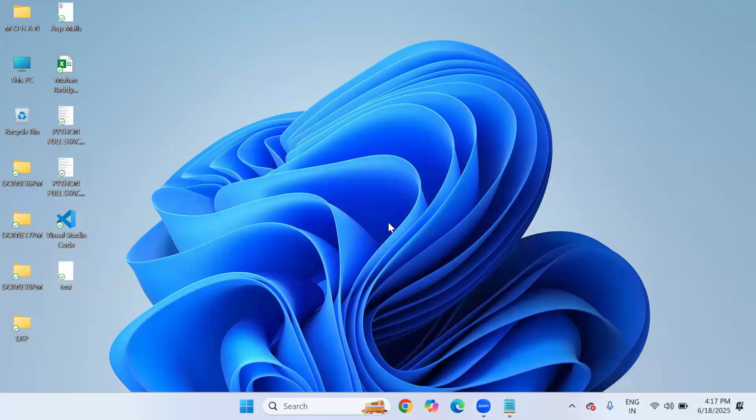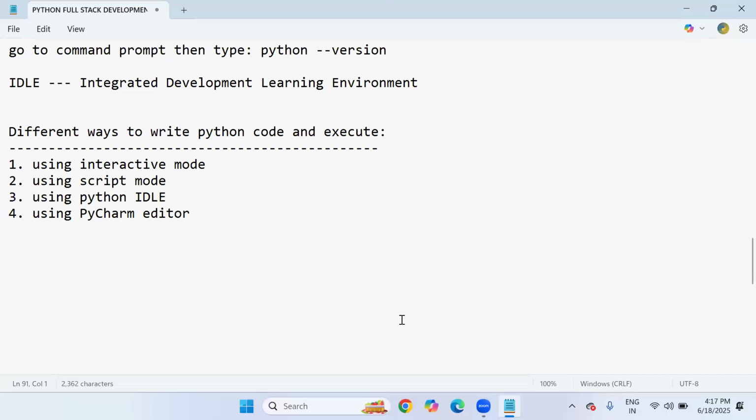So you can use the IDLE software or you can use the command prompt, no problem. But if we go through the third option, look at this. This third option is why? Instead of writing code in Notepad and moving towards the command prompt, here and there, no need to move, right?